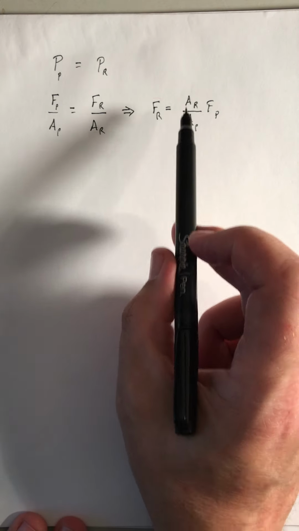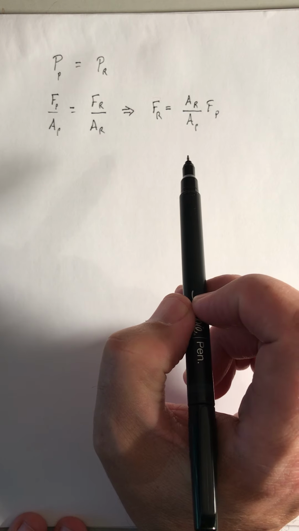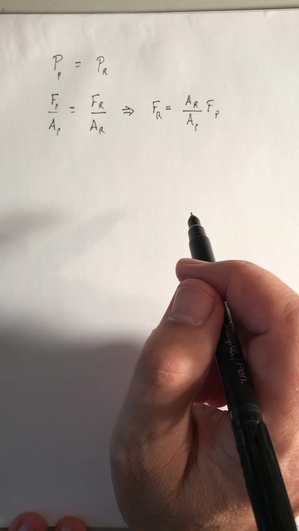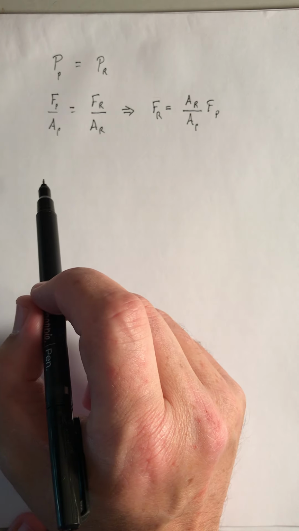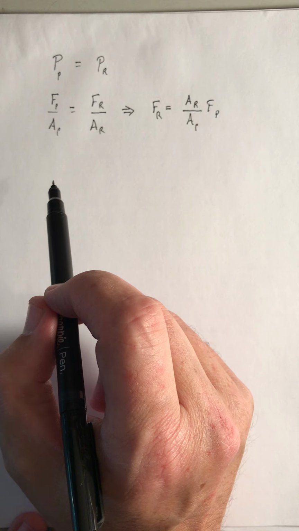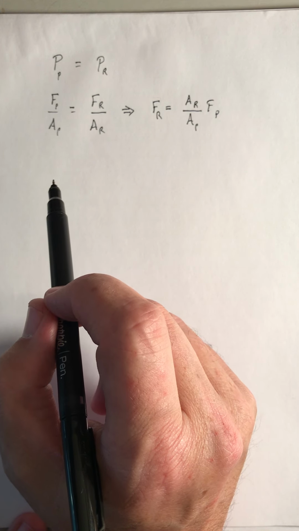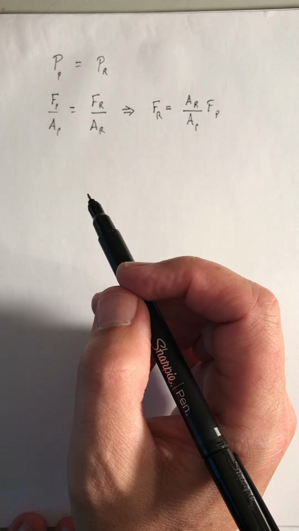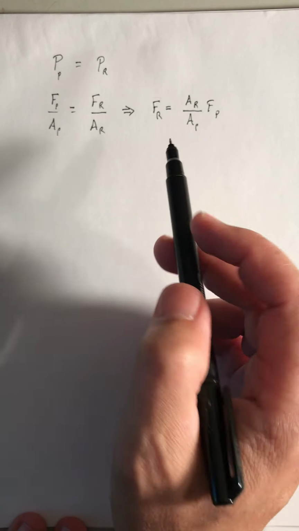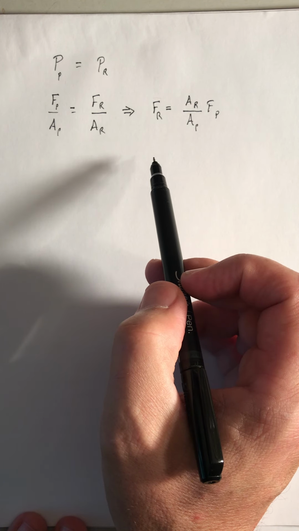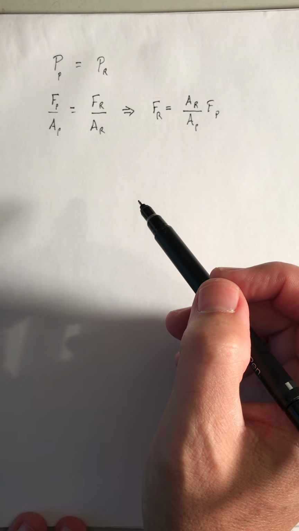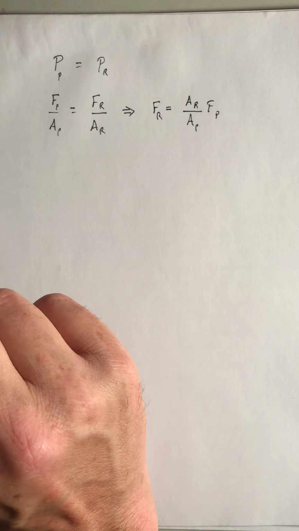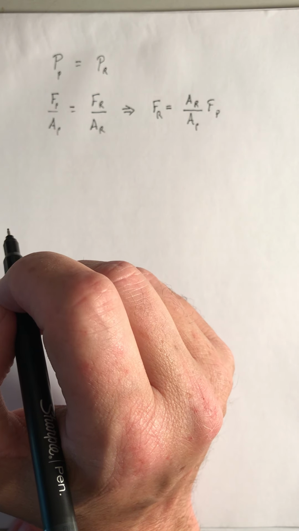So within a hydraulic system, by tuning the area of the pistons, you can magnify or diminish a force as you like. And this is just like using the work done by a force, in that you're trading off force and displacement. Here I can magnify or diminish a force, but the work done is going to be the same. So a larger area piston won't sweep out the same displacement as a smaller area piston.